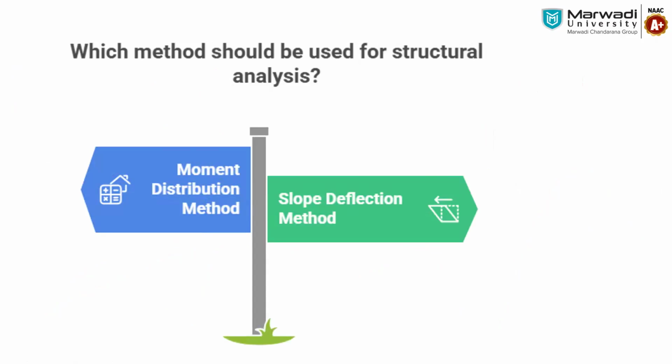Before ending, here is one review question, which depends on your perspective. You can share your answers and doubts in the comment section. The question is: which method should be used for structural analysis, as per your perspective? You can see both the videos, same example, slope deflection method and moment distribution method. Which method do you feel is easier and why? Only the name of the method is not sufficient. You have to write the reason along with that. So I am expecting your answers in the comment section.